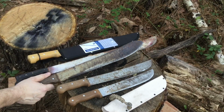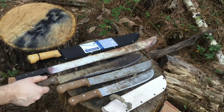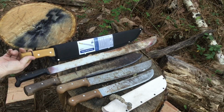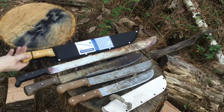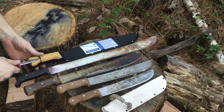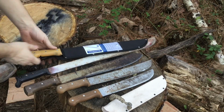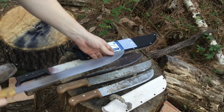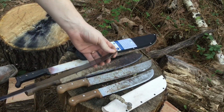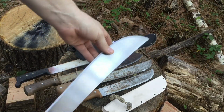I've had this thing probably about 6 years, and I have used and abused it, and it's fine. It's still working great. So there's one I picked up at Lowe's today. It's an 18-inch as well. You can see I haven't taken it out of the package yet. So let's take it out and see what the blade looks like. That's typical. Typical flat edge. So we'll have to do some work on it.